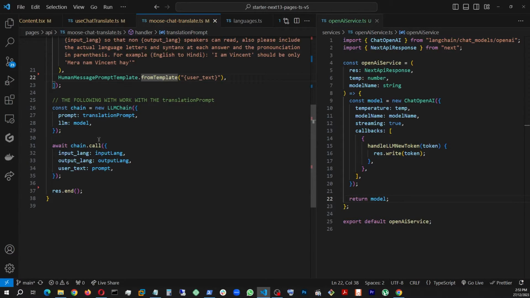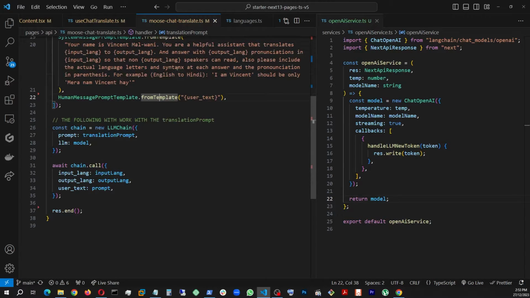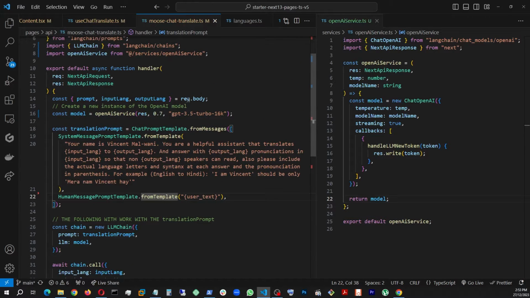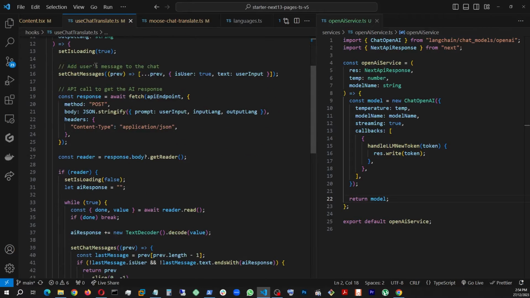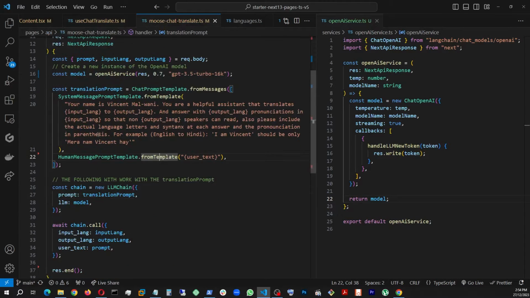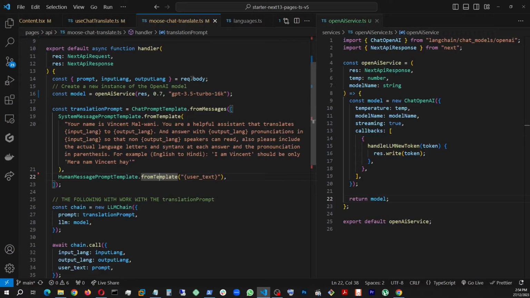Once our chain is created, then we do an await chain.call, and right here we pass our variables input_lang and input language, which we gave it here, and input language we brought in from req.body because in that hook that invokes it, we are passing all these variables by stringifying in our body: user input prompt, input language, output language, and that's what we are collecting from here, req.body, prompt, input language, output language.